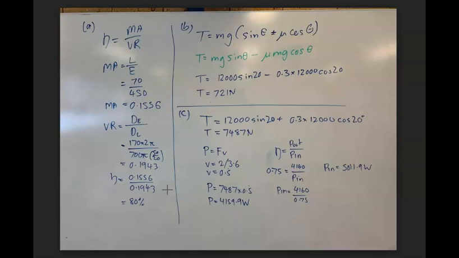To calculate part C, what we have to do this time is winch the boat up onto the trailer. In this case, we're trying to work against friction. When we want the boat to move, friction is going to resist that movement, and therefore it's going to increase the tension on the cable. So in this case, we're adding those two values together. Everything else is exactly the same. The only difference is that the minus becomes a plus, and we get a force that's 10 times greater. It requires 10 times more force to pull the boat up than it does to hold the boat steady.